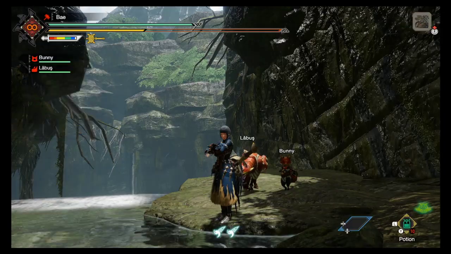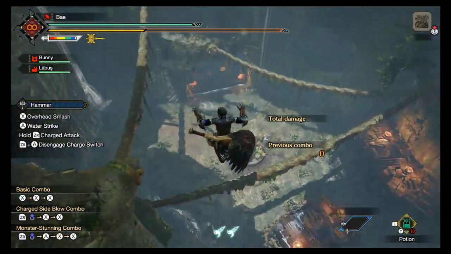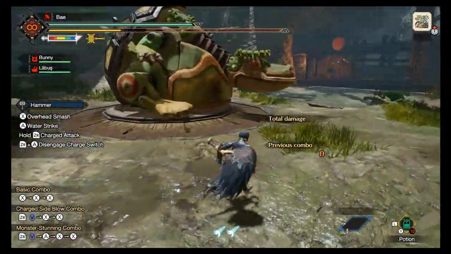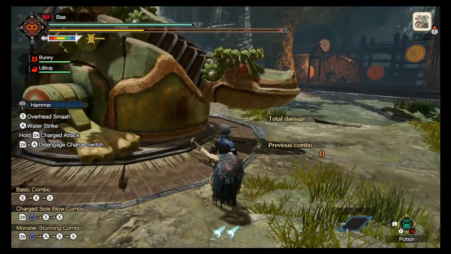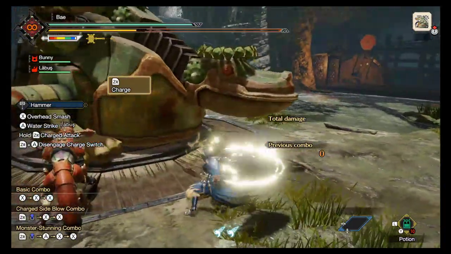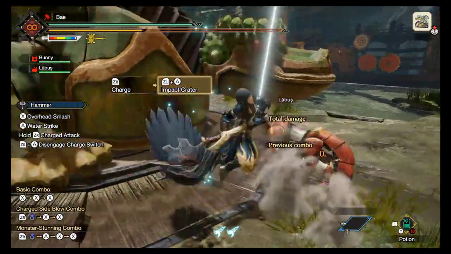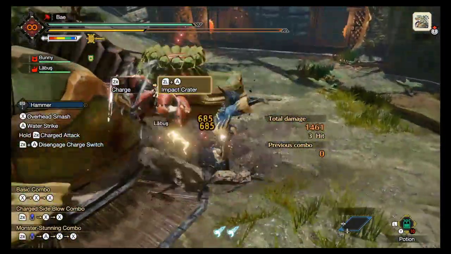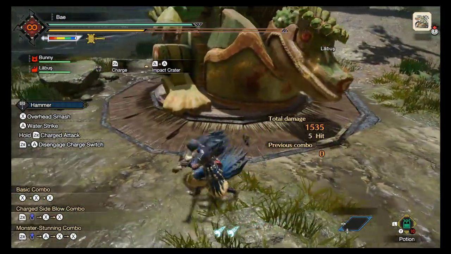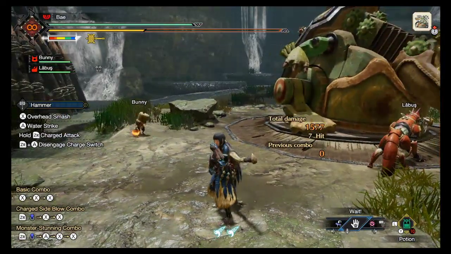And to give you an example, I guess I can just go down here at the training dummy and show you the damage numbers from the impact crater, so you can get a good idea what the numbers look like. So hopefully I can land this properly on the head. Oh my god, I aimed wrong, but it doesn't matter. As you can see, 1,500 something damage. The numbers are pretty chunky. It's pretty significant.